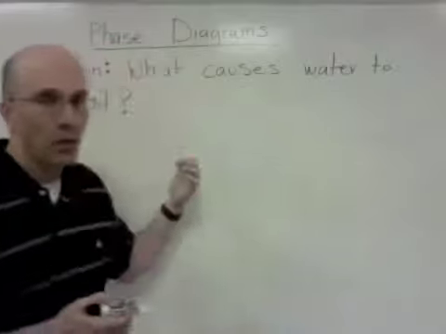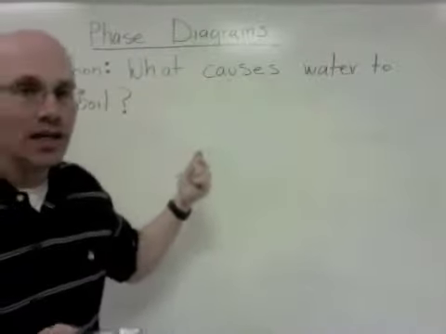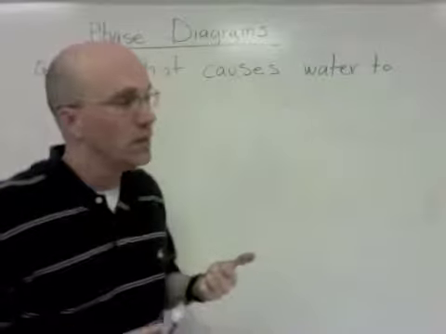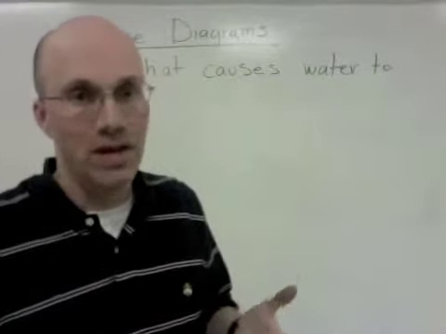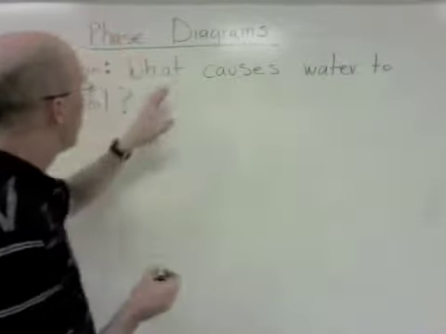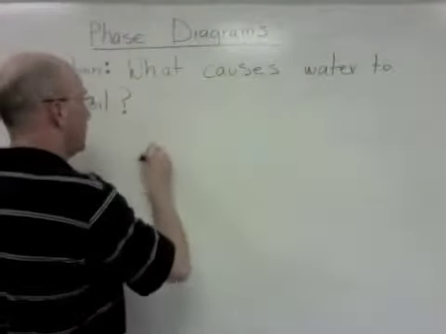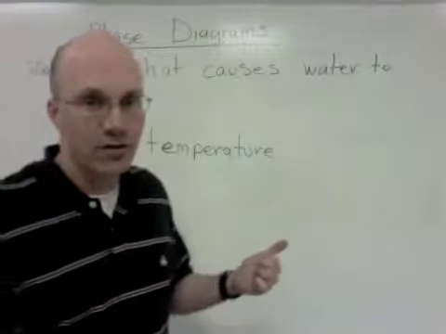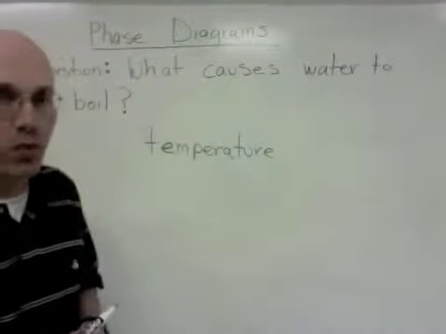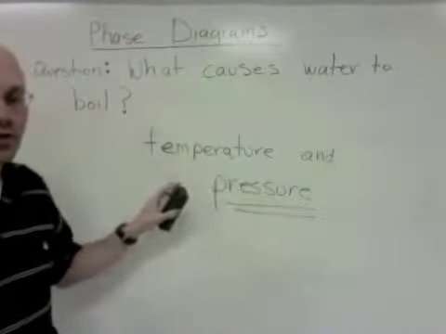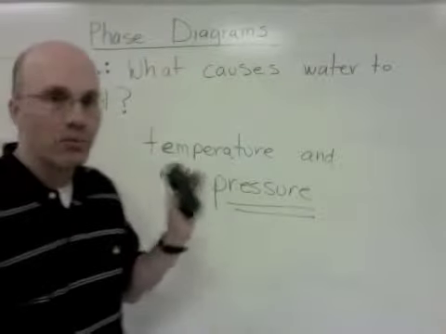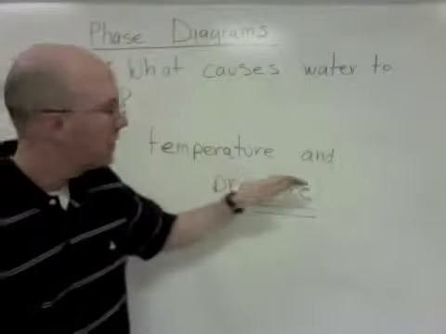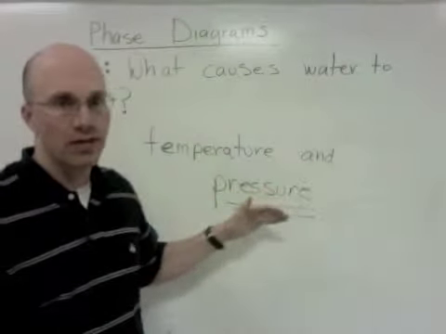All right, and while it is true that heat has something to do with causing water to boil, that's only part of what makes it boil. Part of what makes water boil is obviously temperature, but there's another factor that affects when water boils. What is often overlooked is that the point at which water boils has both to do with its temperature and the pressure of the air that's around it.